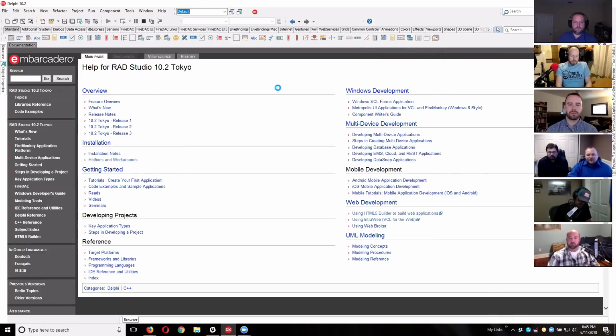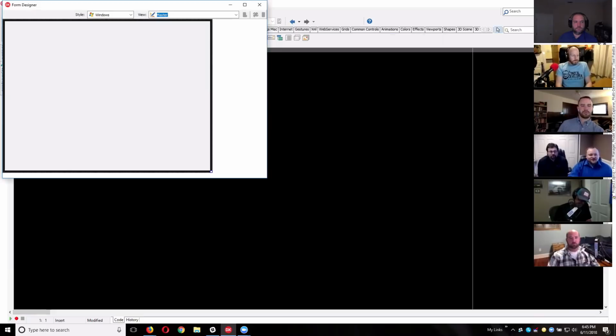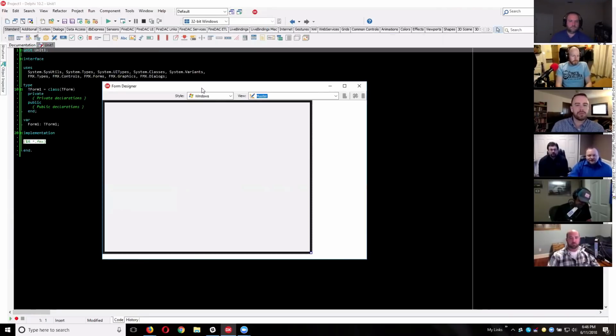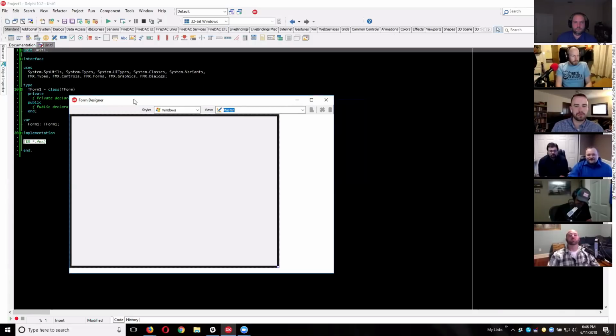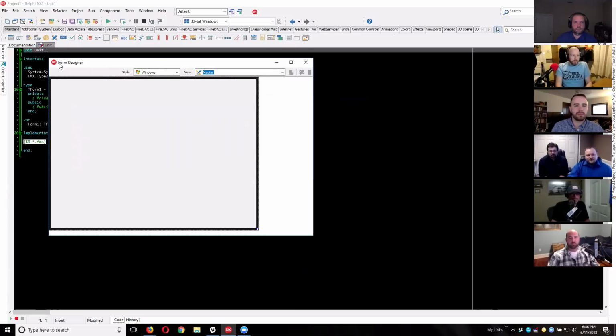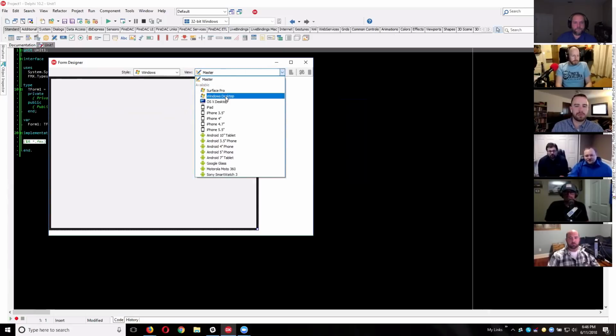So I'm going to go ahead and open up a blank application here just to get people familiar. One of the things that I've always liked about RAD Studio or Delphi over the years is that I can separate my form designer and have it up at the same time as my code. So I can be looking through all my components and writing my code as I go, very easily. Another cornerstone to RAD Studio is that I have these views right here.